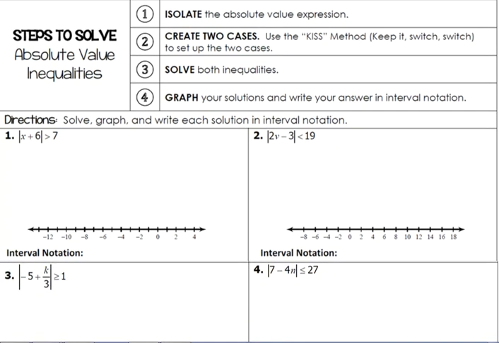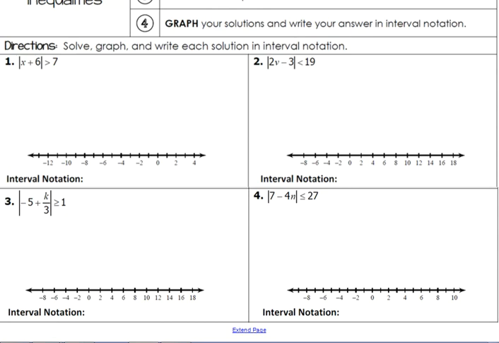All right, so let's look at example number 1 here. We have the absolute value of x plus 6 is greater than 7. The absolute value is already isolated, so no work to do there. So let's just set up our 2 cases. For the first case, we keep everything the same. We just drop the absolute value bars. That's the only thing we have to do. For the second case, we keep what's inside the absolute value the same. We switch the inequality, so this time it's less than, and we switch the sign of what's on the other side, less than -7. Then we just solve those 2 inequalities just like we solved our 2 equations before.